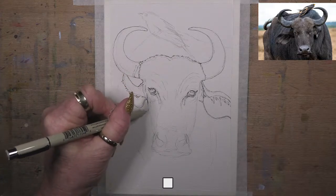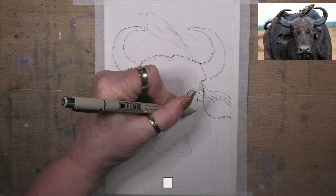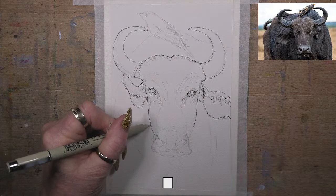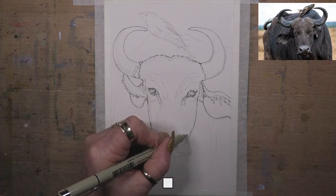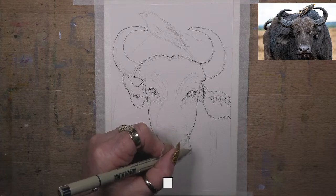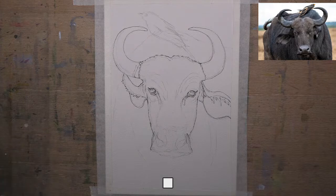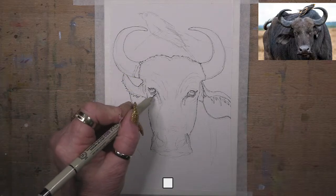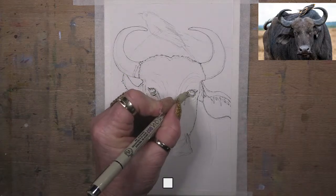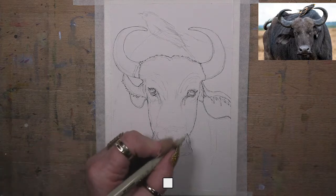Okay, so I've got to make his face a fraction wider, coming down to there like that. Same on this side. Try and keep the symmetry happening. All right, now his mouth. I'm going to change the angle slightly on his head like that. All right, that's pretty good. So you can see I've got one eye up slightly higher than the other. I can adjust and make things look a bit more symmetric. It's not that hard to do.